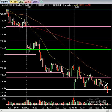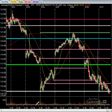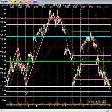By the way, see this red candle right here? Look at the 1-2 upside bar in spirit of bear flag that's now playing out to the downside. Where are you going to go here if you continue down? Which again, it does appear we're near a breakdown here. Again, remember, it's a closing basis, but right now this bodes very bearish for the markets over the next couple days that we are trading down here. If you want to know where your next support level is going to be on the charts intraday, it's going to be down here, 113.80 to 85.